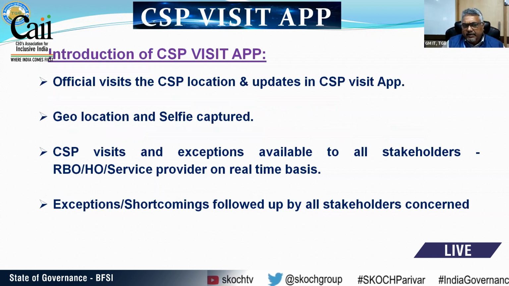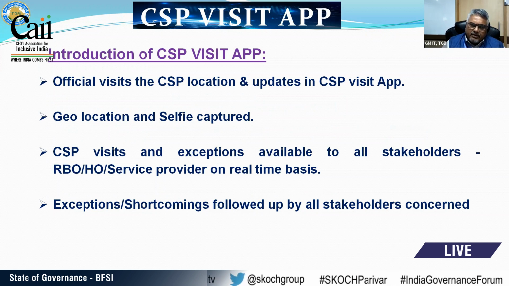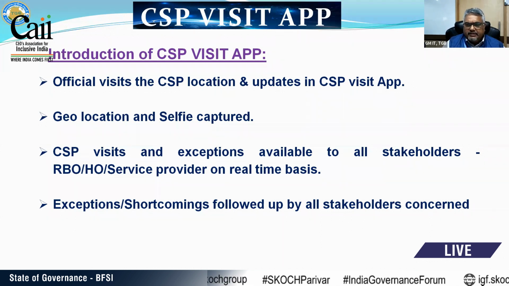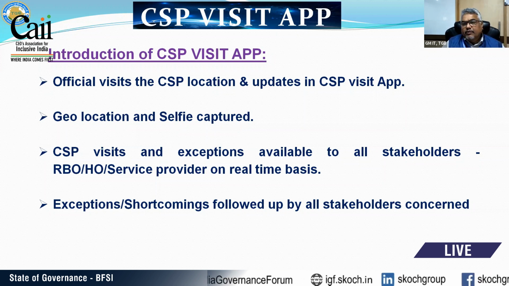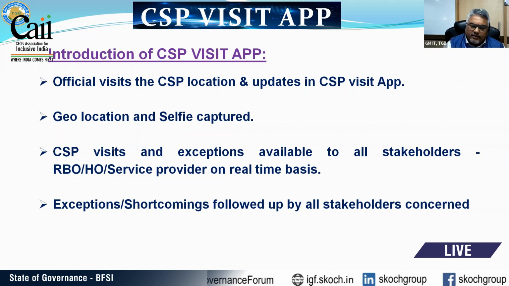The official visits of the CSP get updated in the CSP Visit app. In this Android app which we have prepared, the geolocation is captured, and the selfie with the CSP is captured. The visits and the exceptions, the entire data, is available to all the stakeholders, that is the RBO, HO, or the service provider concerned. And these exceptions can be followed up by whoever has to follow up.